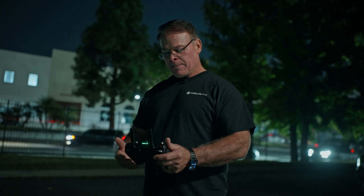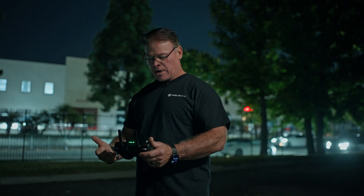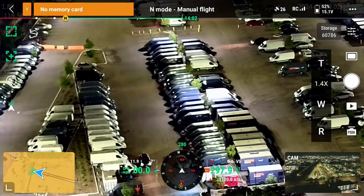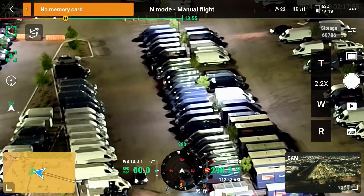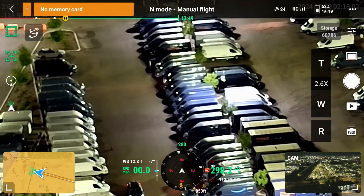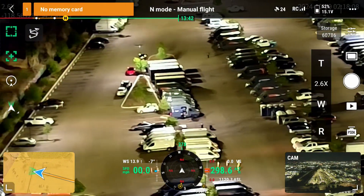For law enforcement, being able to identify a suspect and not mess that up by going after the wrong person, or being able to verify what that person is doing — whether or not they have a gun in their hand or is that a cell phone — you're able to get a lot of information at night which you wouldn't be able to get otherwise. Another capability of this camera is we're able to actually zoom in to what we're looking at, so we could be up in the air in an area where you can't hear the drone, but we're zooming in our camera and pulling out that definition, all those colors, and seeing as if it's day at that altitude at night — a very valuable tool to have.